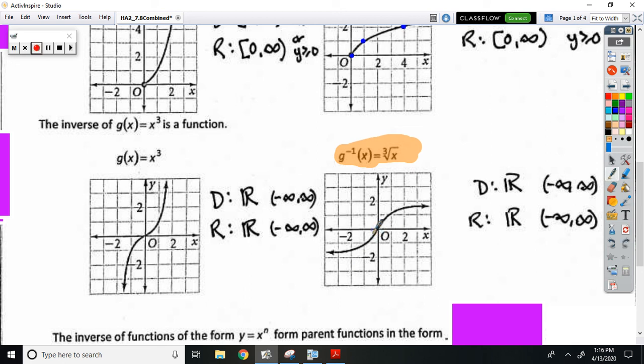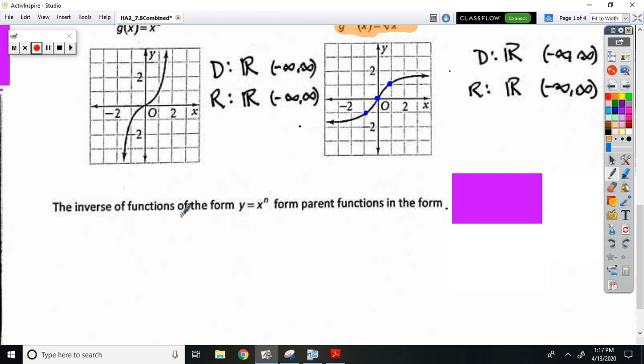And if you notice some values here, we do have (0, 0). We have (1, 1) because the cube root of 1 is 1. And then we have (-1, -1) because the cube root of negative 1 is negative 1. Then the next value you would find would be at 8. The cube root of 8 is 2, so you'd have to go all the way out to 2, 4, 6, 8, and that would finally come up to 2. And the cube root of negative 8 would be negative 2, which would be over here somewhere.